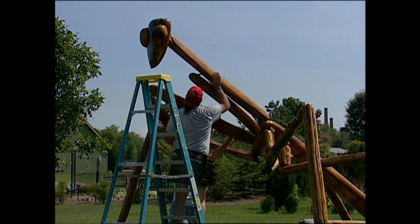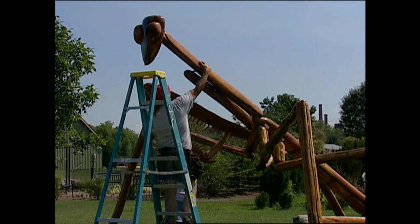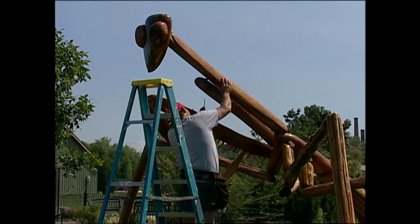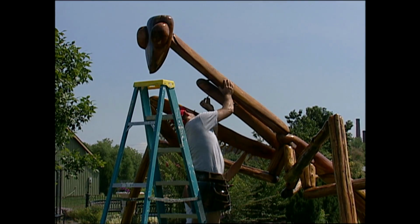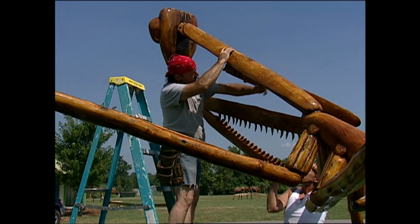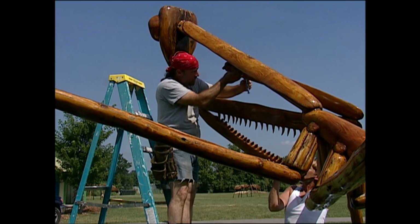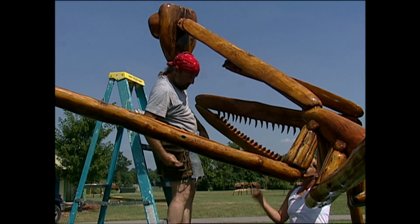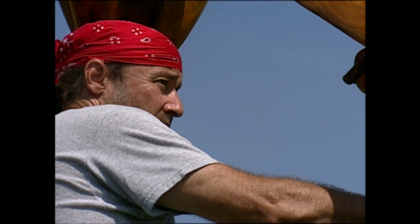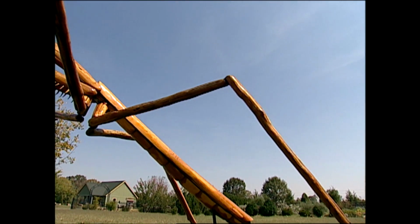But prior to working on the Big Bugs exhibit, I was doing other kinds of rustic works using trees in their natural state, either dried branches found in the forest that had interesting shapes and unique things about them, and putting them together to create a piece of furniture or a garden structure. But it wasn't until I was approached by a botanical garden looking for me to create a sculpture exhibit for them specifically that I came up with the idea of creating things that were common animals we find in nature, like everything in the insect or arthropod world.